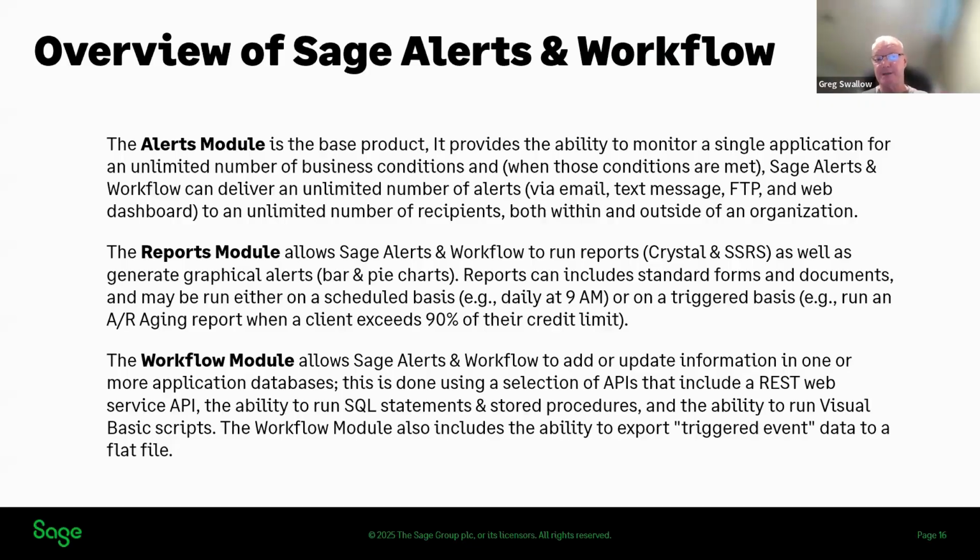So, a quick overview of the software that comes with it. When we install, there are really three components. There's an alerts module that starts out just sending out those alerts. But I want reports. It could be a Crystal report, could be an SSRS report, that generation of report, because I want to say, give me all these details, and I want to send it as a report out to my vendors or to my customers, or to internalize that information.